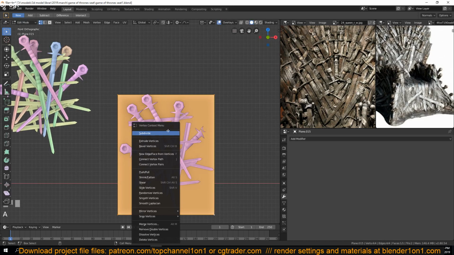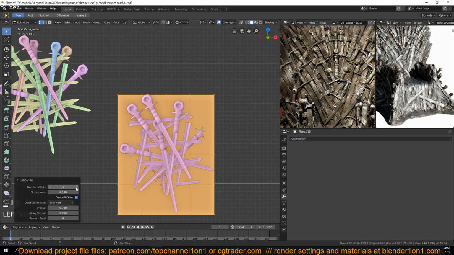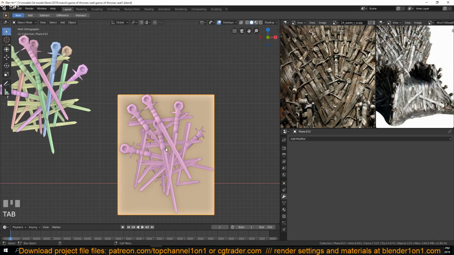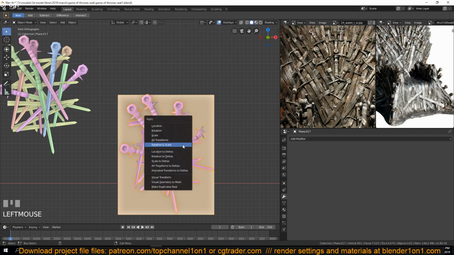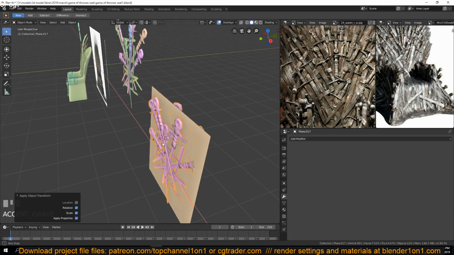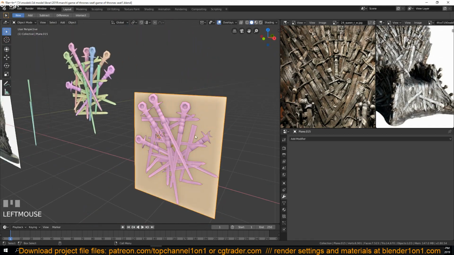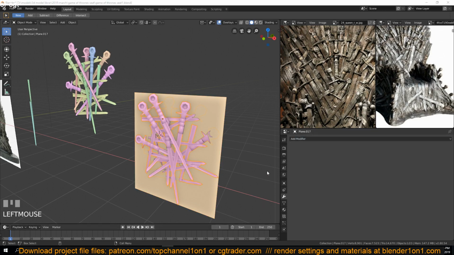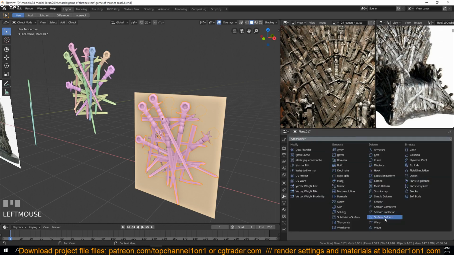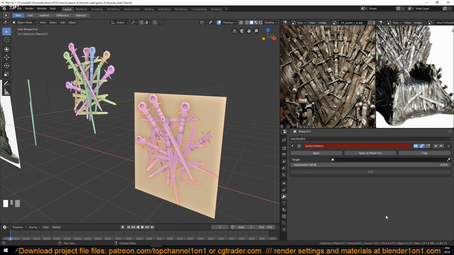Now we can subdivide these a few times, like that, and apply scale. Then I can select these blades and go to the modifiers and turn on, let me make sure this is recording correctly, surface deform. Yeah, that's what we want, surface deform.